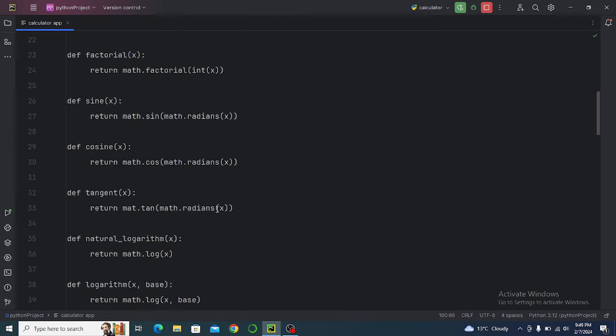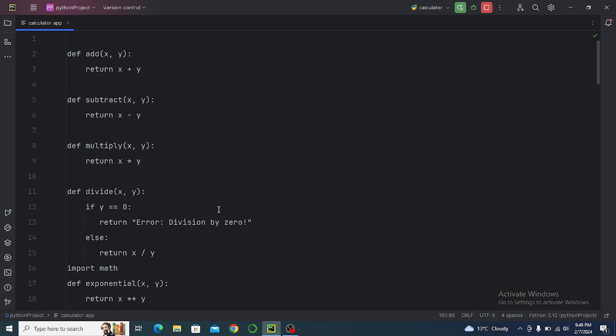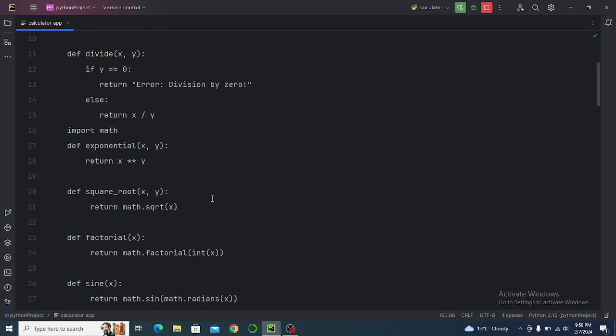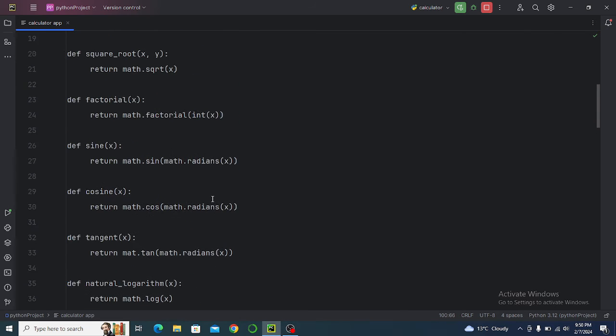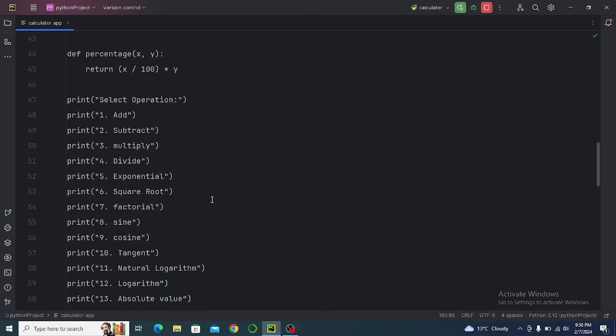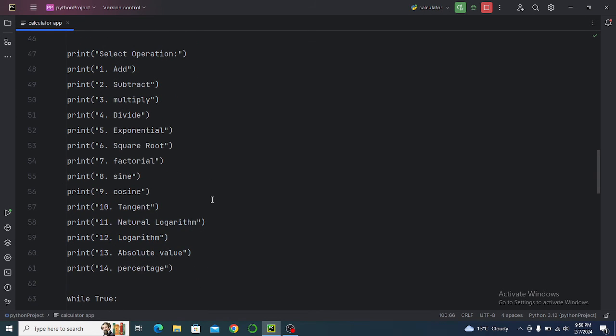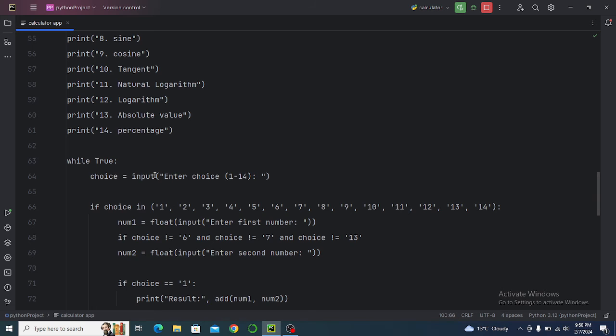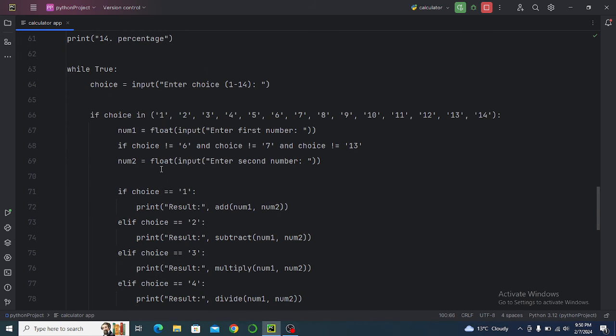let's go through the code again. So firstly, we define our operations. We added exponential, square root, factorial, sine, cosine, tangent, natural logarithm, absolute value, and percentages. Then we put them in numbers, like 7 is for factorial, 8 is for sine, 9 is for cosine, 10 is for tangent. Just similar to the previous video.